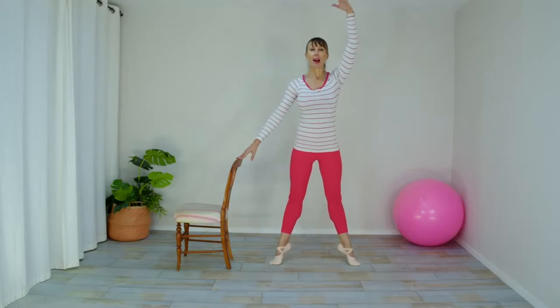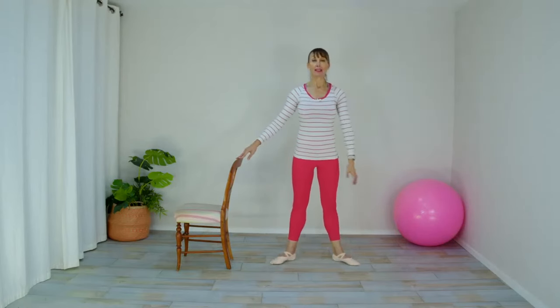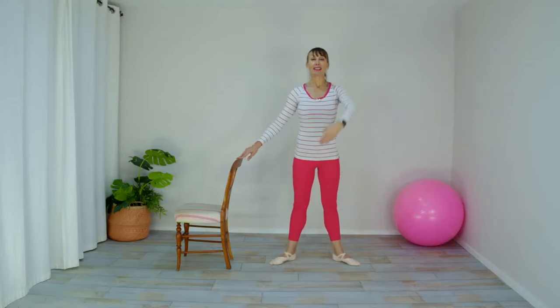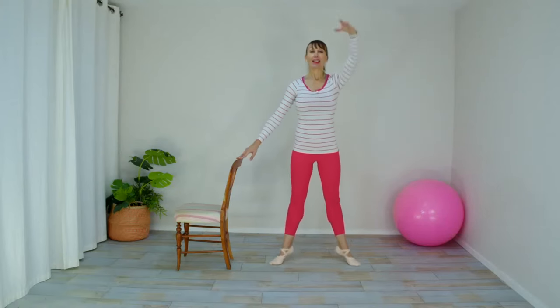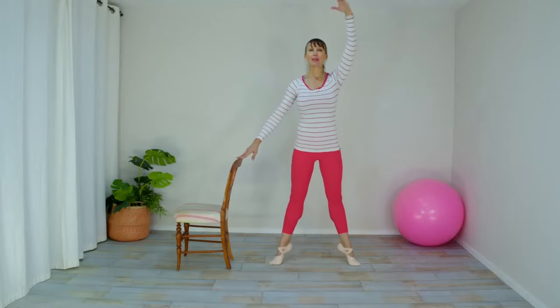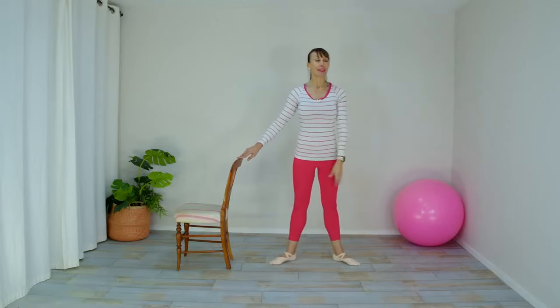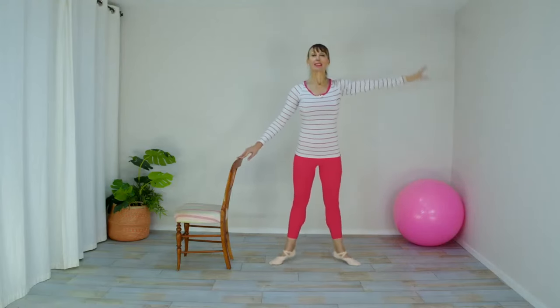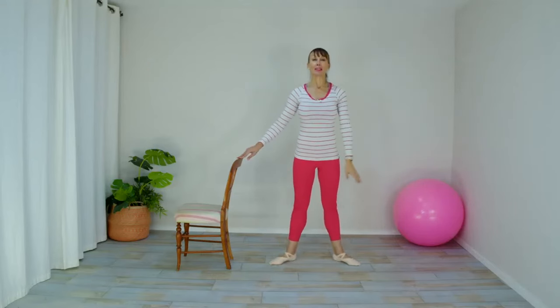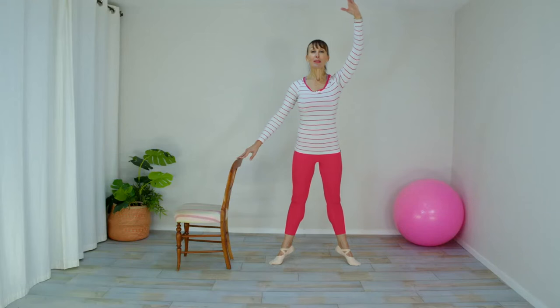So we're lifting up, circling out. Up and down, lift and down, lift and down. Good. Four, three, two, one. Now hold that position there.